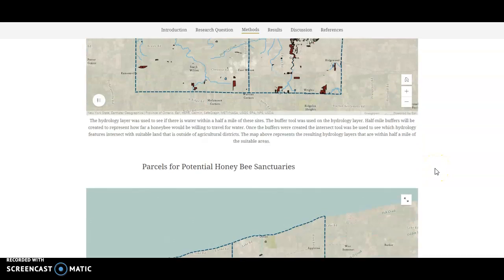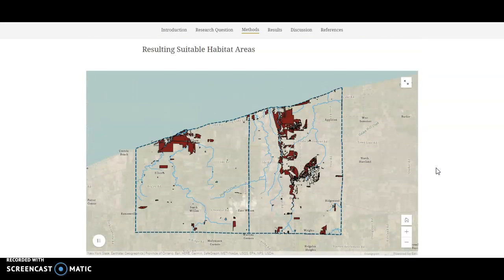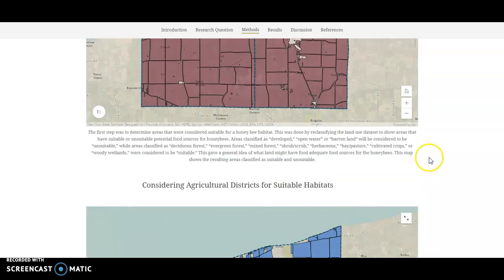So then lastly, I had to subtract out what I got from my viewshed analysis.